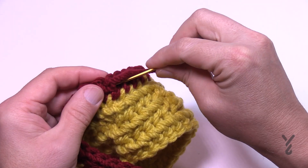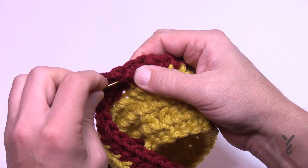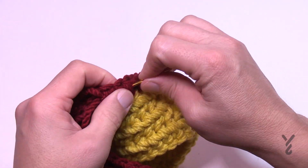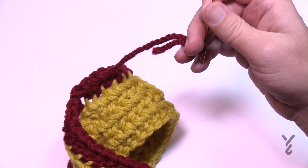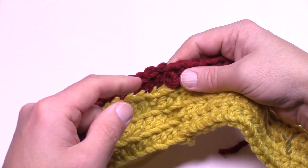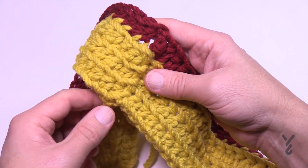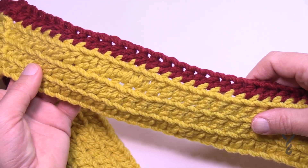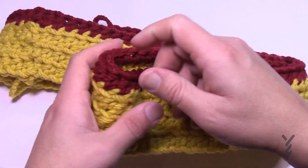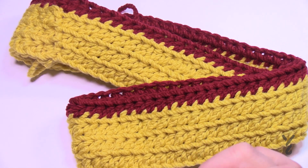Weave in ends: once, twice, three times is a charm. I used to drag the yarn in with my crochet hook when I first started but it always falls out. This tapestry needle method is a great way to make sure it never falls out. Trim it right down and it's good. You'll always see a seam line in your crochet project — it's just one of those things — but the finished piece looks pretty amazing. This is a free pattern written by Jewel Washington of North Knits for Yarnspirations.com. See ya and bye-bye!